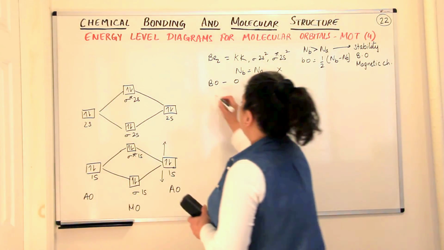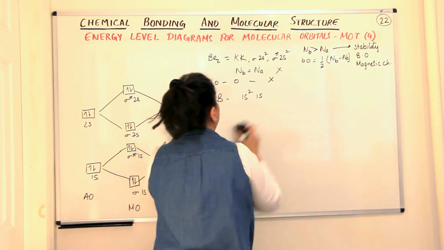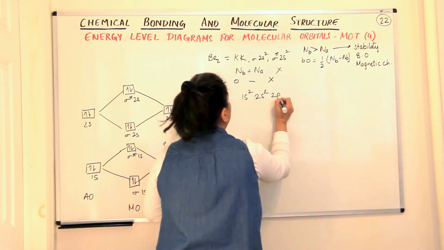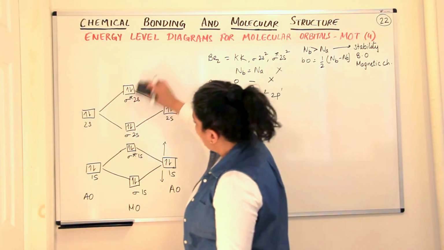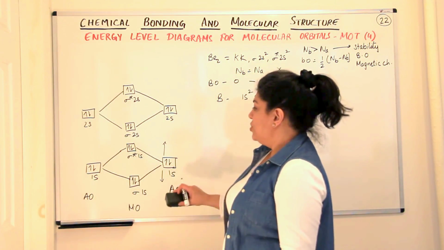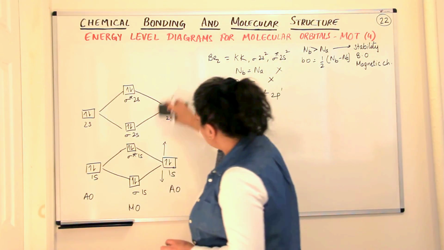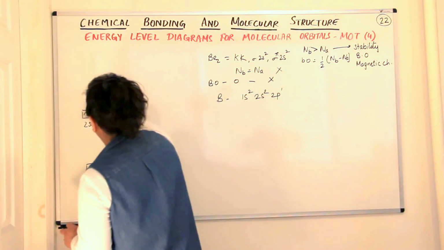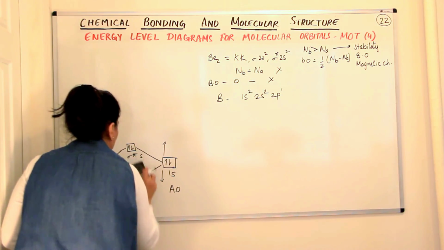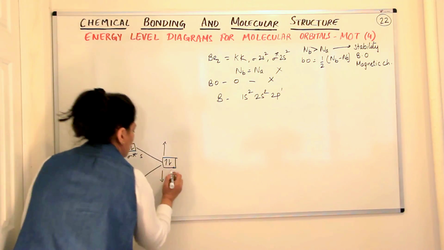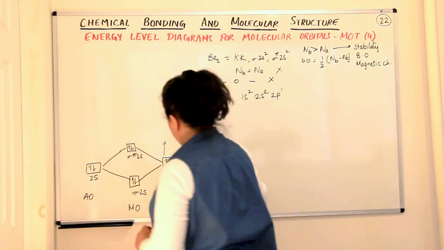In boron, what is the configuration of the boron atom? Boron is the 5th element, so the configuration is 1s2, 2s2 and 2p1. Isn't it? This is the configuration of a boron atom. Now what I'll do is wipe off this portion and turn this into the second shell, so that the closed kernel is understood and I can draw the p orbitals here. So let me wipe this off and assume that this 1s is under the board and this now is the second shell. So this is 2s, this is 2s, this is sigma 2s and this is sigma star 2s, right?